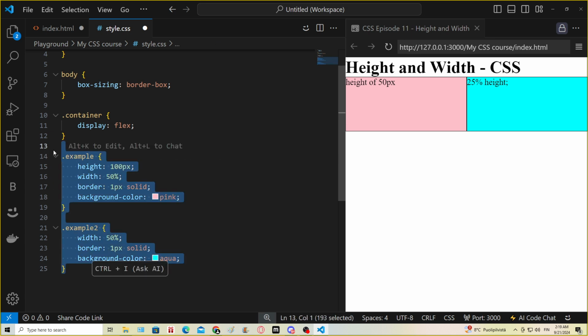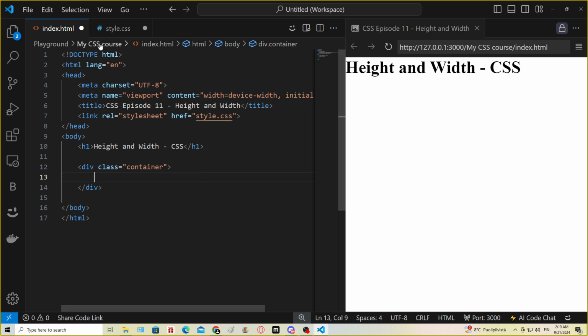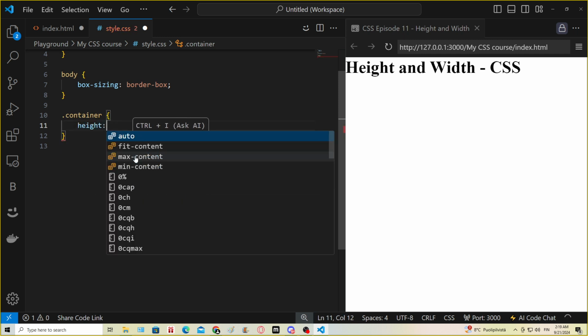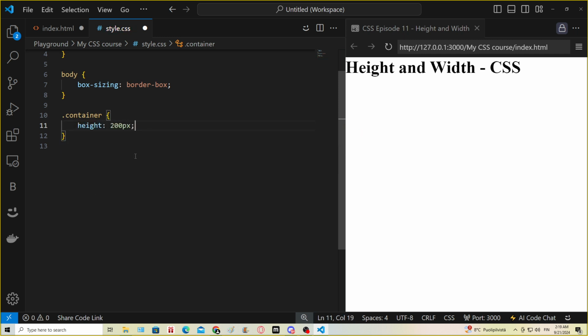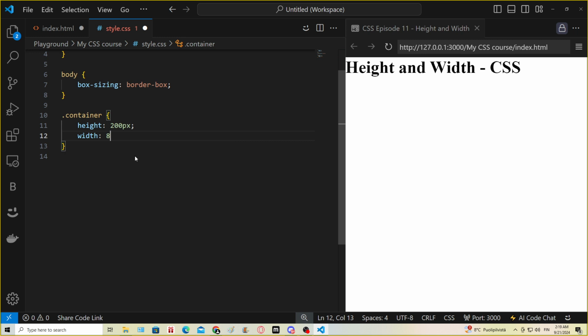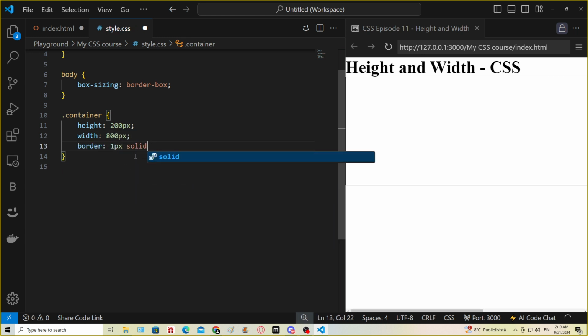So, for example, I'm going to use the container we got over here, and make the height 200 pixels and the width 800 pixels, and give it a border of 1 pixel solid.